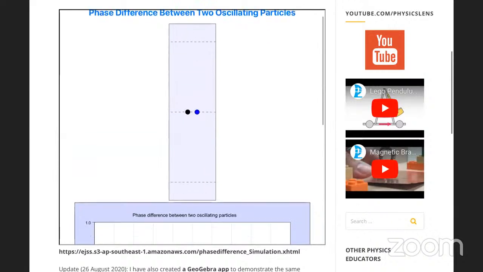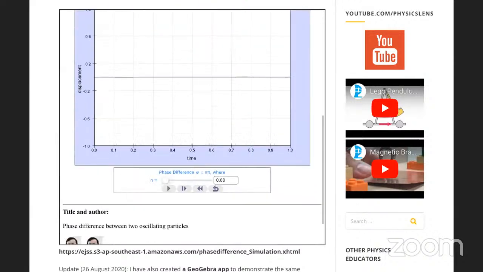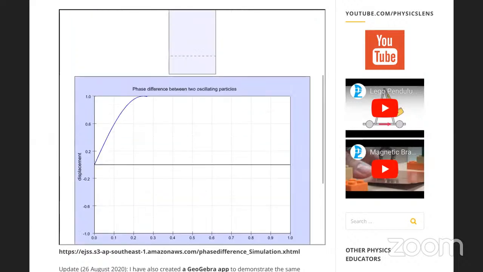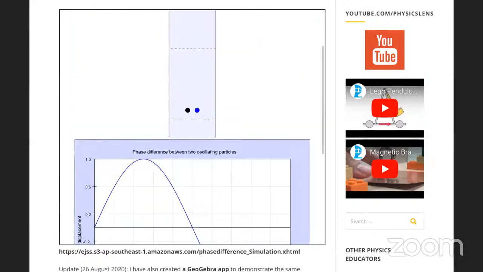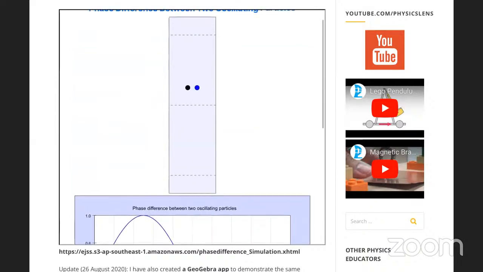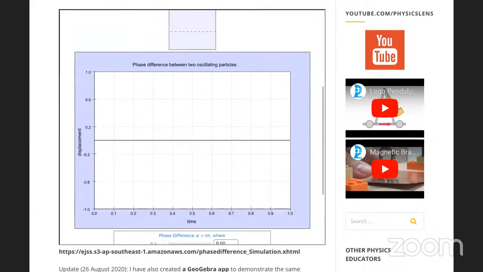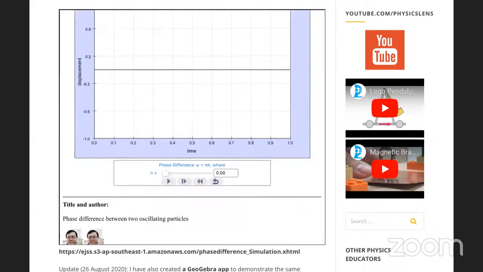All right, so you have these two balls, and they're oscillating in fields. I'm going to play it. So they're oscillating in fields, so obviously the graph should look like that. All right, let me start over now. The phase difference at pi. Hold on. Let's see if I can get one. I could type one.